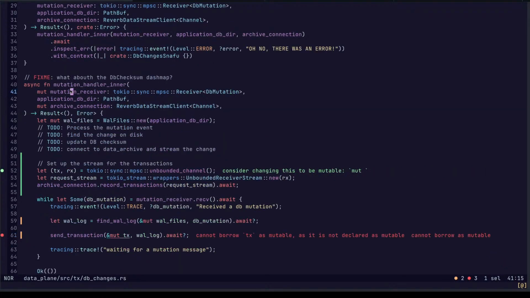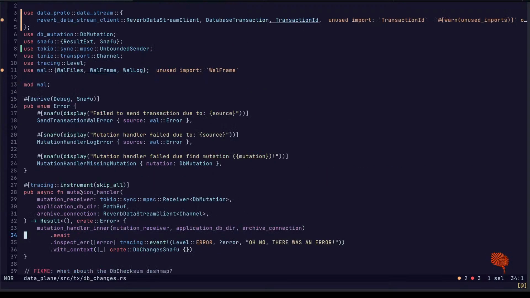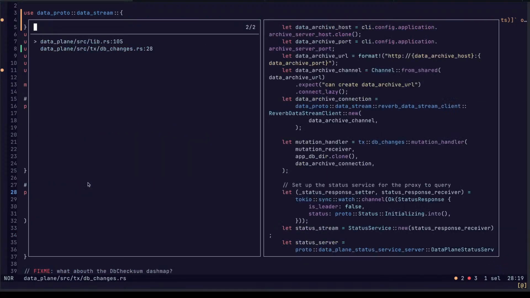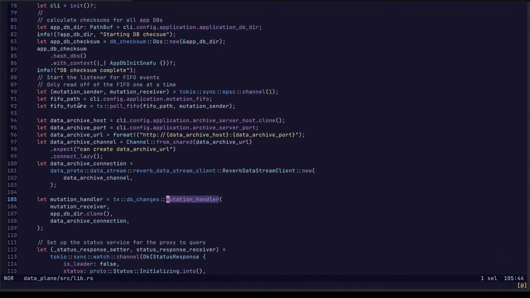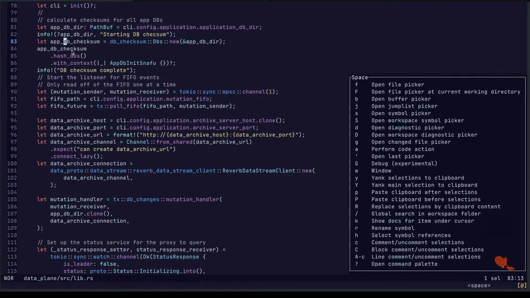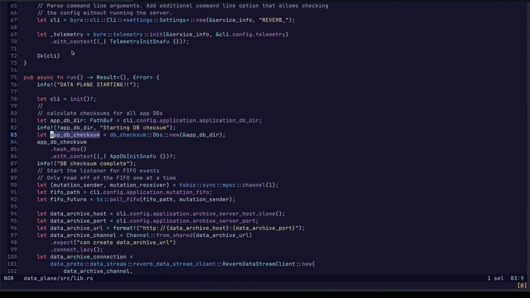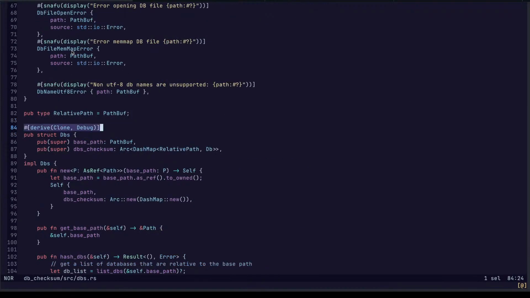So we have our handy dandy database checksum. So this guy here, it's clonable.